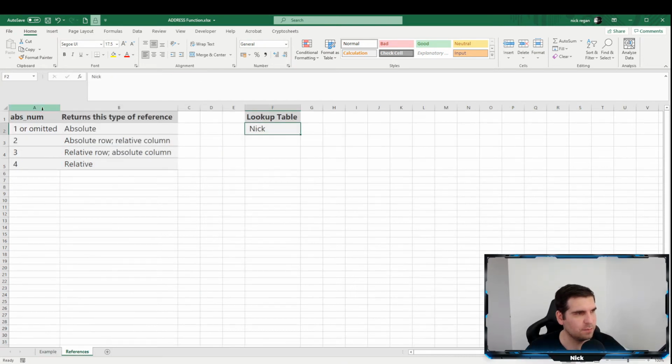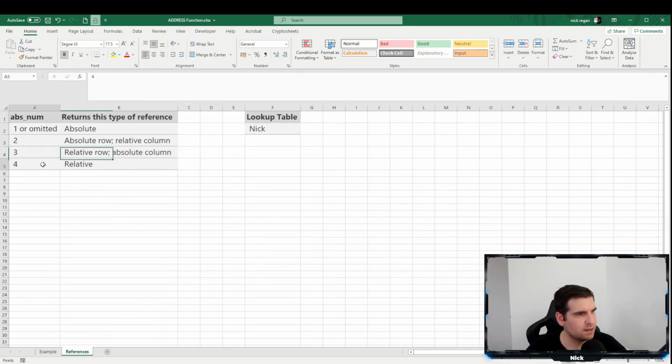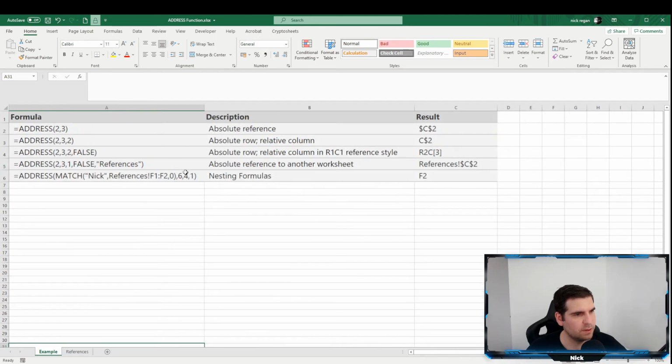We can come back here. We can just go 1, 2, 3, 4, 5, 6. So we know that column F is 6. Okay, so we're basically matching the row that has my name in it, which we know is row 2. We're bringing back the 6th column. Okay, and we're going for a number 4. Okay, so the number 4 represents relative. Okay, so we basically don't want to anchor it in. Okay, then we are basically going with a number 1 at the end here.